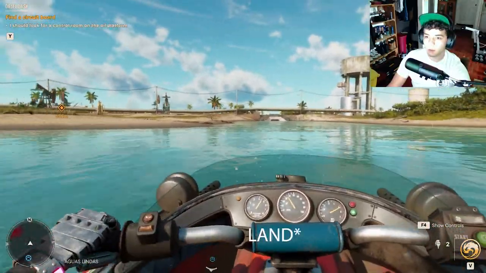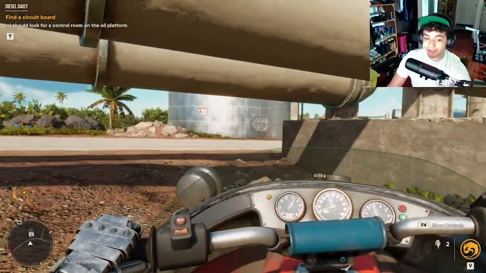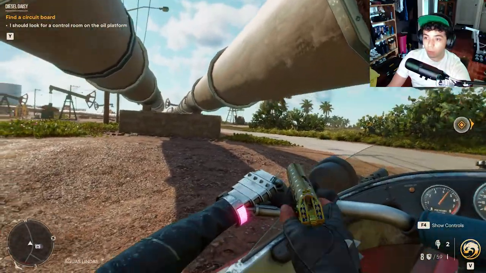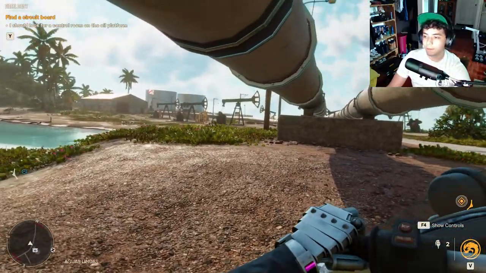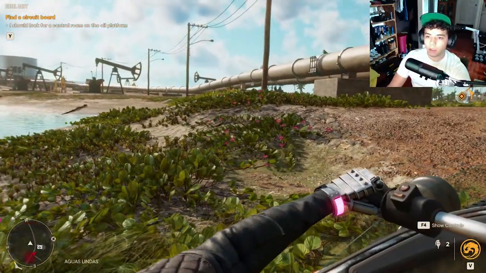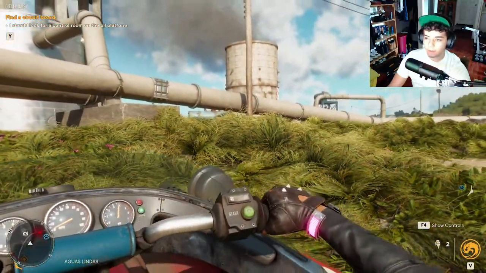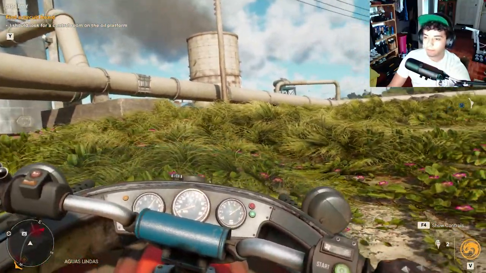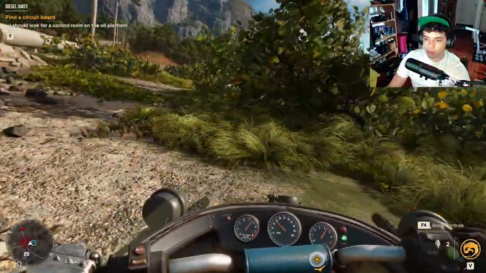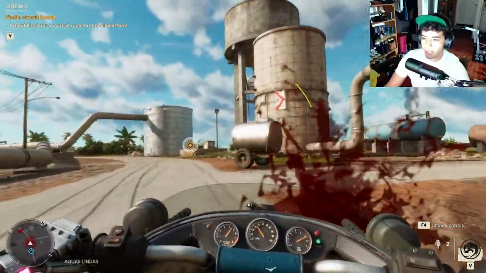Can this thing go above water? It can! Oh my gosh! Do I fit? Oh! I don't fit. Well, can I back out? Okay, there you go. I really don't know how to get out of here with this thing. What is it? Hovercraft thing? Let me see. Okay, there we go. We are out and about.